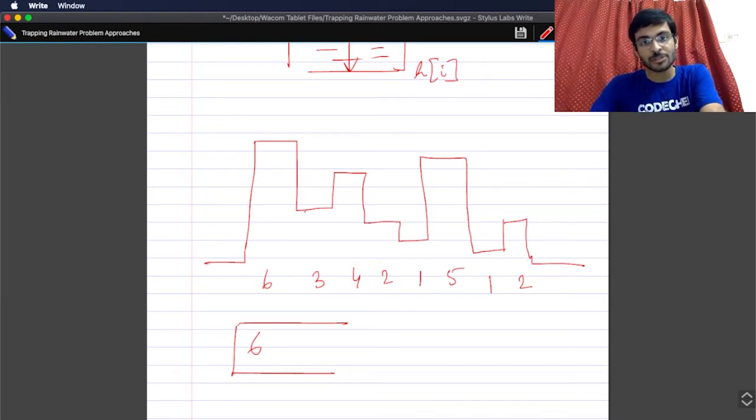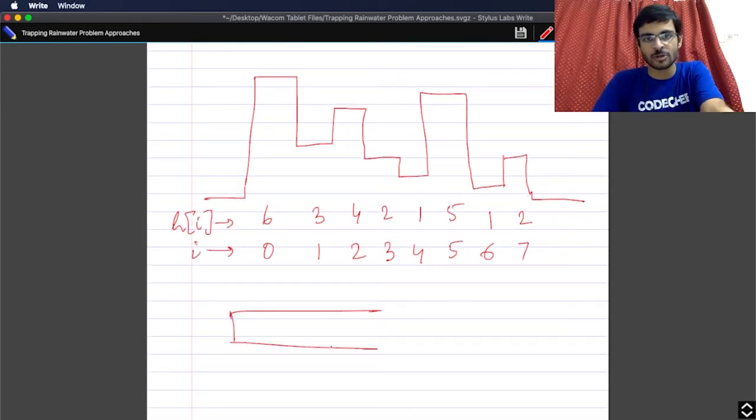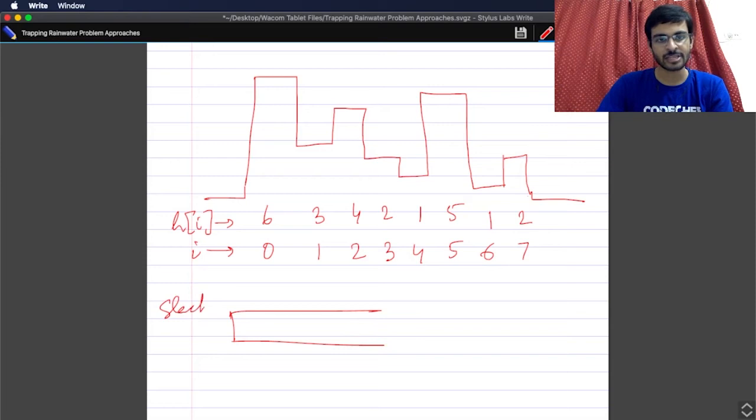Now when we are introducing 3, what do we know? That okay, 3 is less than 6, so 6 cannot store water, as 3 does not tell 6 that okay, I will allow you to store water. So 3 will just enter over here. Then 4 comes, or better, let me store the indices. It's going to be 0, 1, 2, 3, because for your implementation you require indices. Okay, 6, 7. So this is basically hi, and this is I. Now I'll mention indices. So first I introduce 0, or I'll just introduce hi. Okay, stack containing hi's, stack of hi, so that your understanding will be clearer.